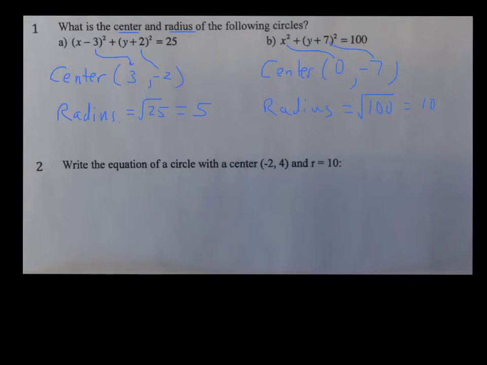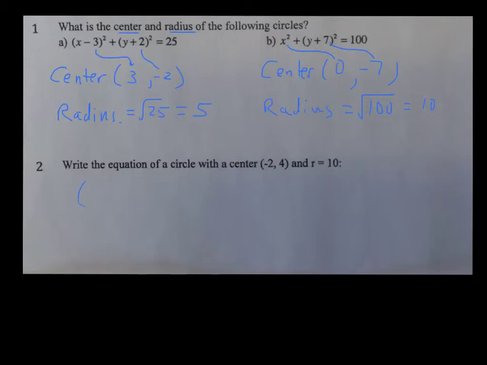Question number 2 is in reverse. In question number 2, I'm giving you the center and the radius, and I want you to tell me what the equation is. To help you with question number 2, remember in question number 1 we actually did it in reverse. We started with the equation, and from the equation we get the center and the radius. Now, if we had the radius and we had the center, how do you work yourself back up to an equation? So we're going to try to write one of these equations for this information. And you can write your answer to the response now.